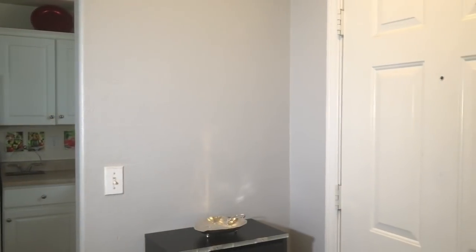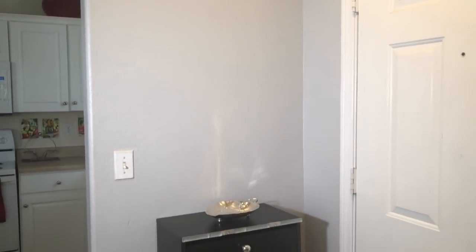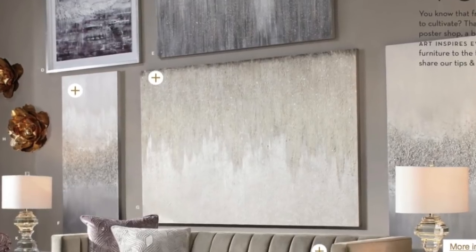So I'm doing one for my living room, over the shoe rack, because I have a space there that's been there for a long time and I'm not quite sure what to put there. So I decided to do a painting. It's still going to be like the glitter art, Zgallerie inspired. I did see a couple of the paintings that they had, and I'm doing a combination of the two.